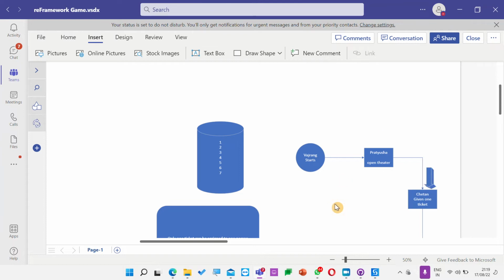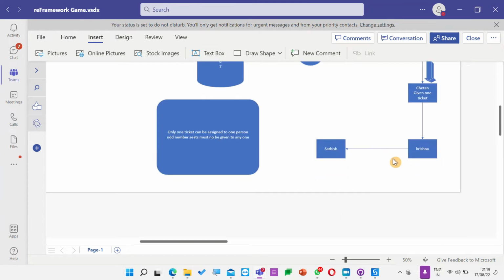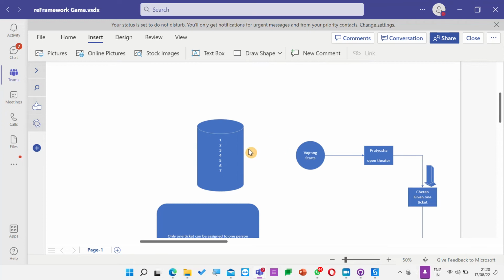Chetan, what do you need to do? I got one ticket. No, you did not get a ticket. From the existing tickets, you need to pick one ticket.